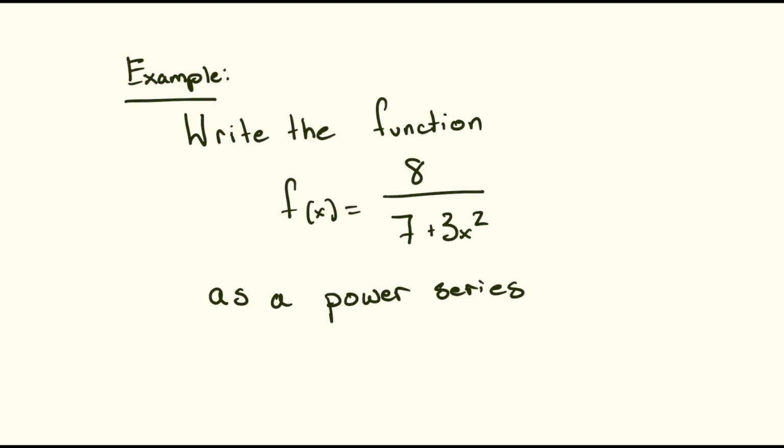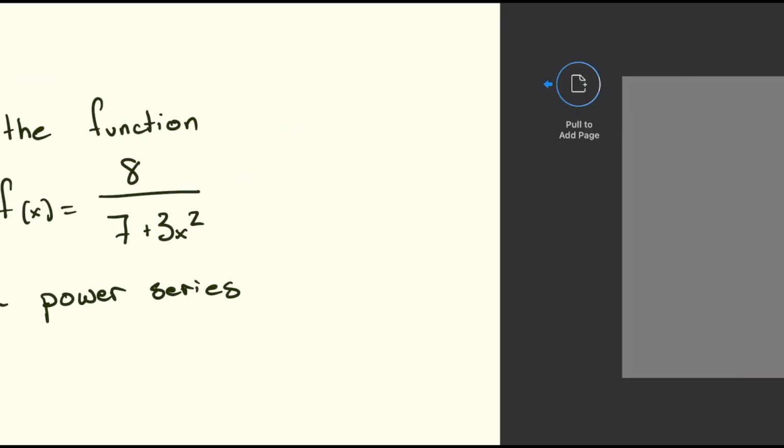We're going to look at the function f of x is equal to 8 divided by 7 plus 3x squared, and we're going to write this as a power series. And power series are so beautiful. They are so wonderful. There's a lot that we can do with it. Before we even get into that, however, we're just going to have to go back and remember our geometric series. Because whenever we're working with a power series, this is the one that we want to go back to.